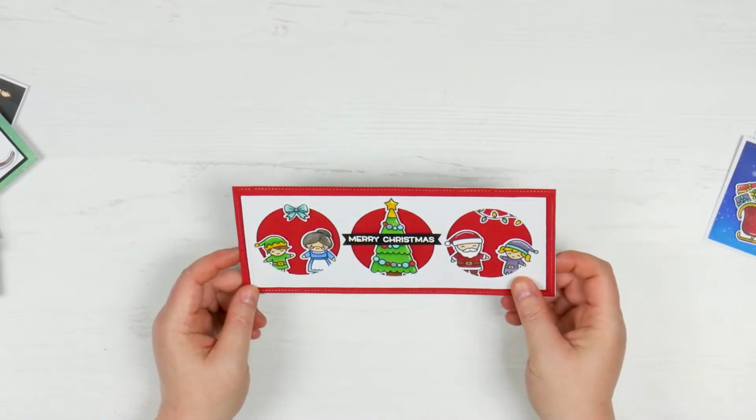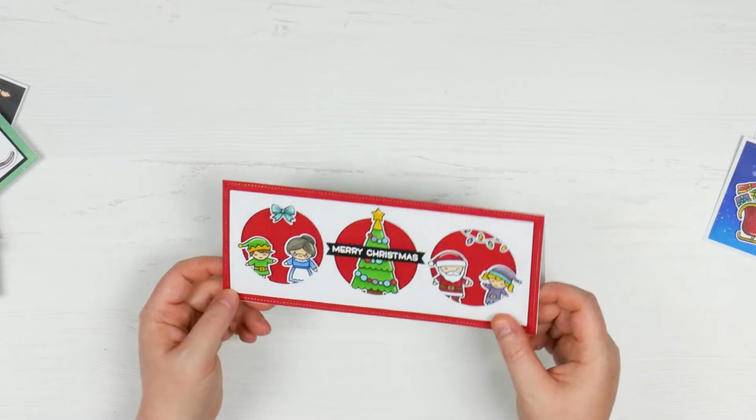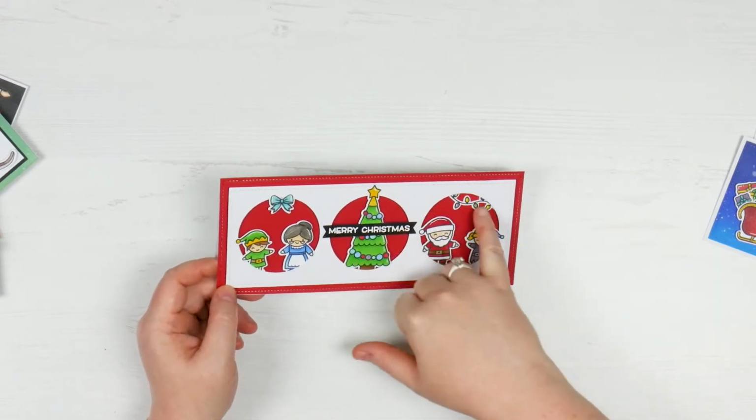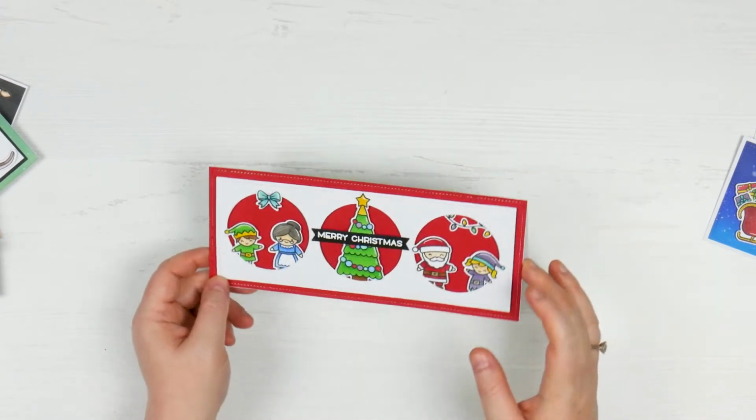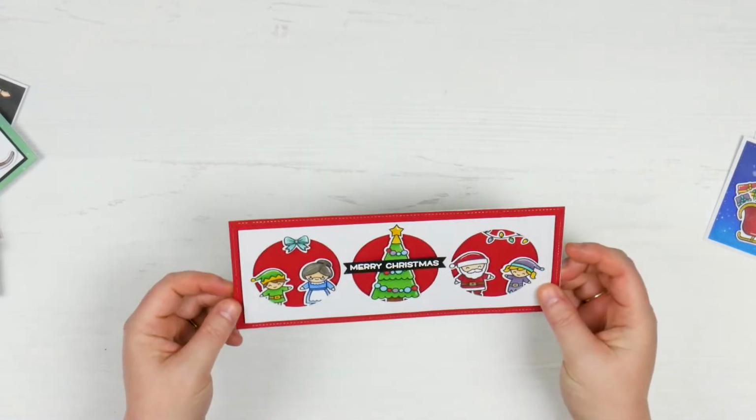I do really like this one. I think it's very pretty. I like the subtle shift of glitter that's sort of all over the Christmas baubles and the lights and the bow. But yeah, it didn't quite work out the way I wanted it to, but I still really like it. I think it's nice.